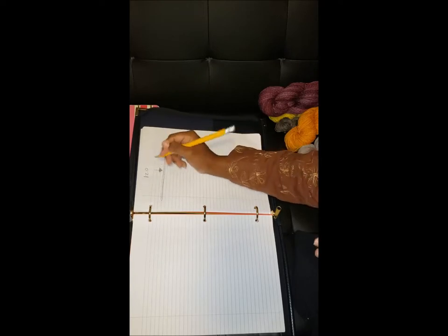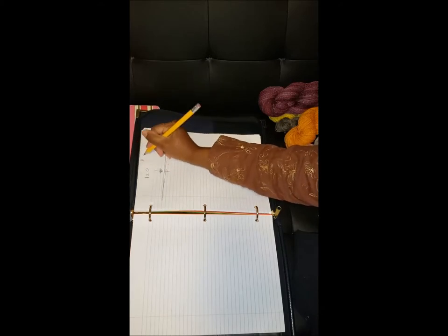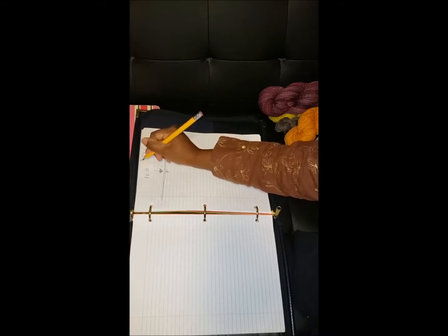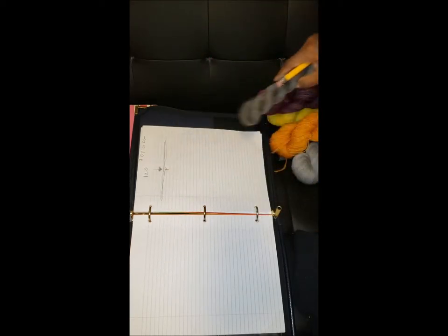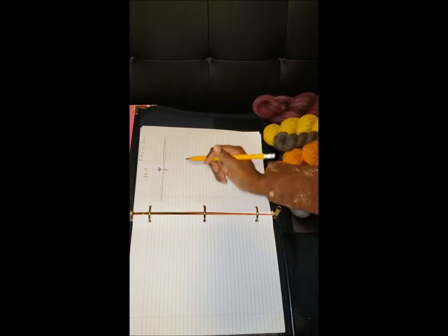So I'm going to put the count underneath. I'm going to start with the purple — P for purple — because we've got purple, orange, yellow, light gray, and dark gray. Now, I also know that the dark gray is going to be the one I have the least of, so I want to make that consideration too. All the other skeins are pretty close. The purple, of course, is the one I have the most of. It's going to be the dominant color.